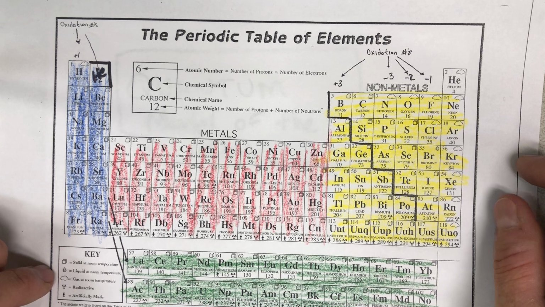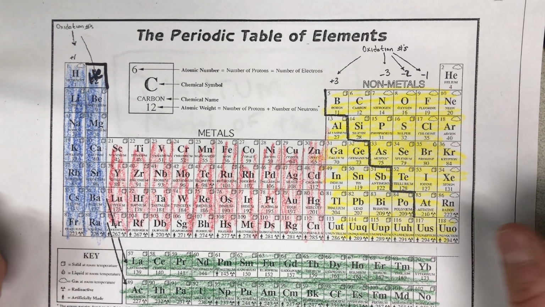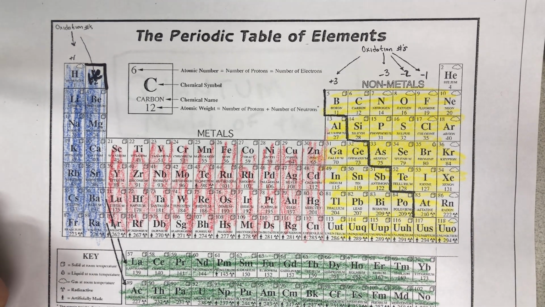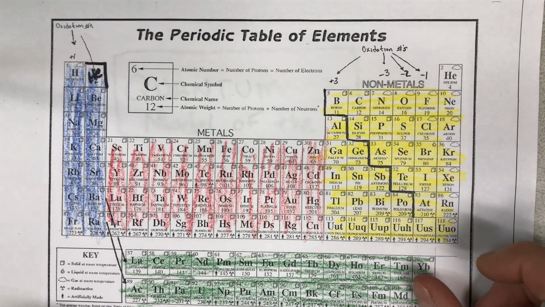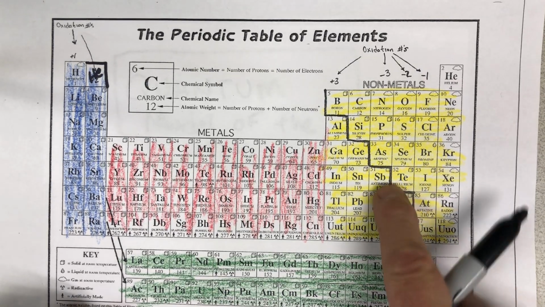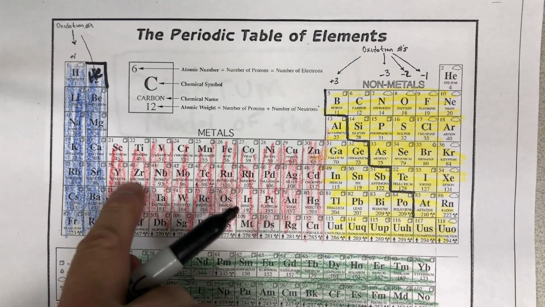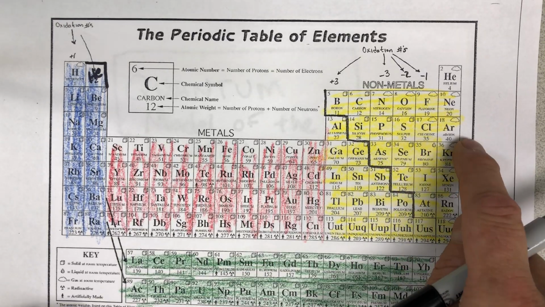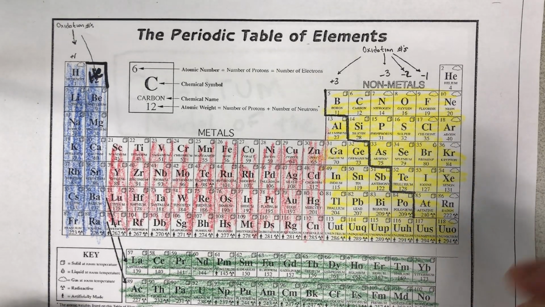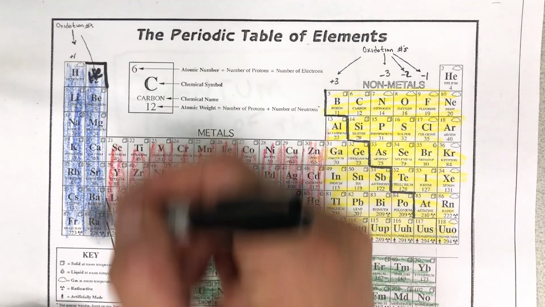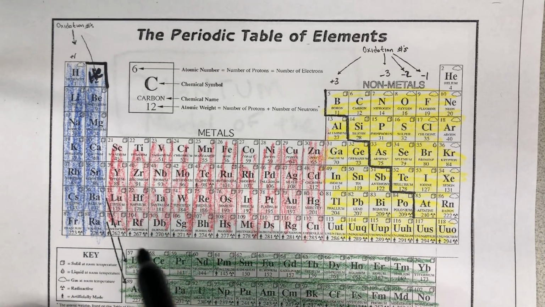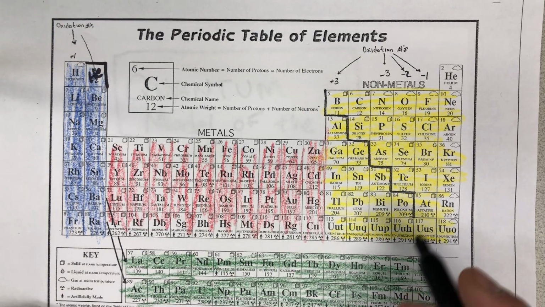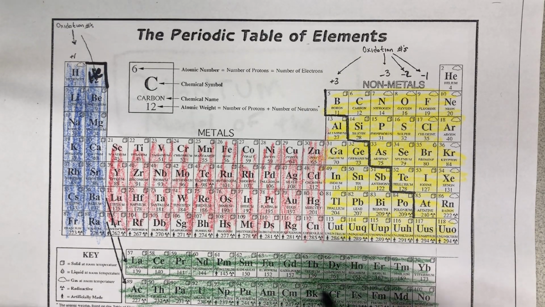Okay, so the first thing you really need to do, I think, when you learn about the quantum model of the atom is to have a really good understanding of the periodic table of elements. And the periodic table is divided in many, many different ways, actually. From this stair-steppy line here, left is all metals, and then on the other side is non-metals. That's one way of dividing it. Another way of dividing it is by columns, and by rows, and then by these blocked out color neighborhoods that I've made you here. And that's what I want to talk about first.